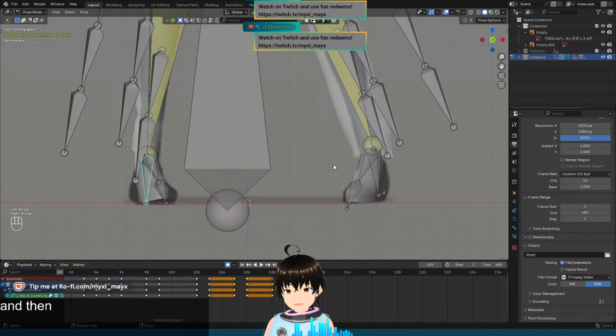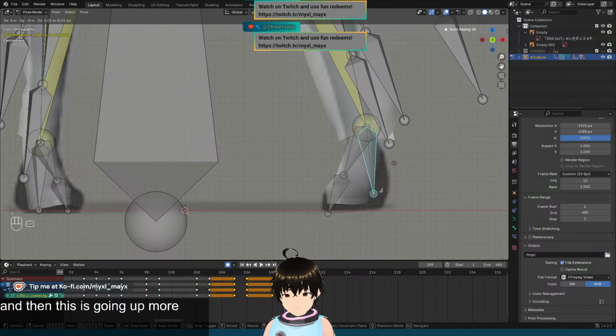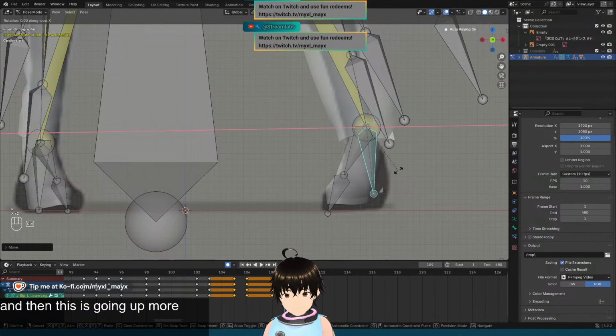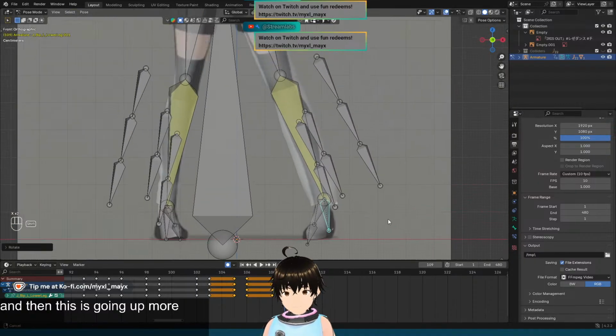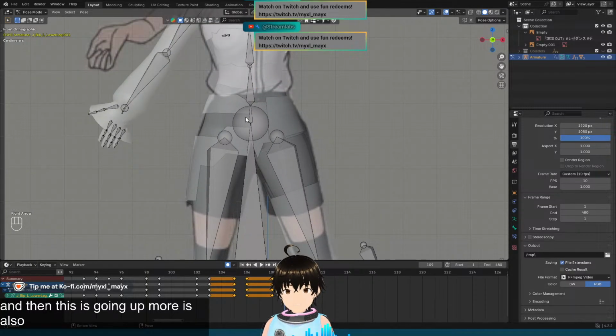And then this is going up more. She's also rotating her hips.